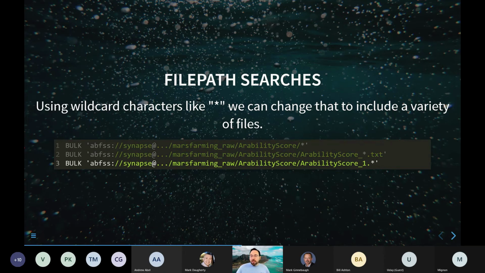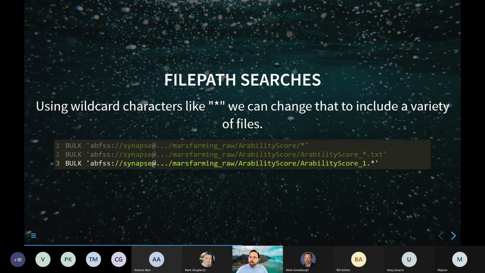With this third one, show me everything that begins with Errability Score underscore 1 dot whatever file format. That could be text, it could be Parquet, maybe some of them are .txt, some of them are .csv, some of them are .tbl, whatever, as long as they're the same format, the same structure. In this case, we're going to load every one of those files that fits this pattern.